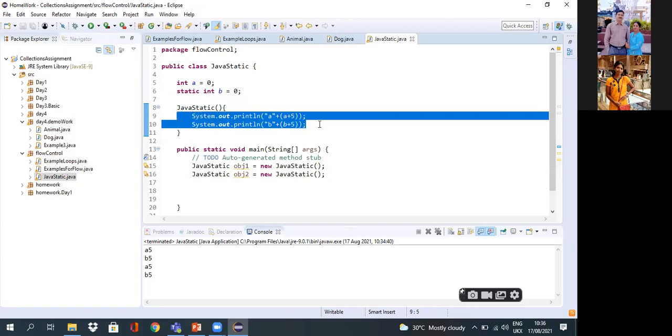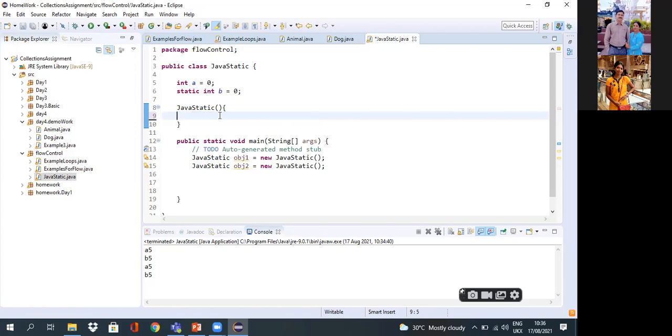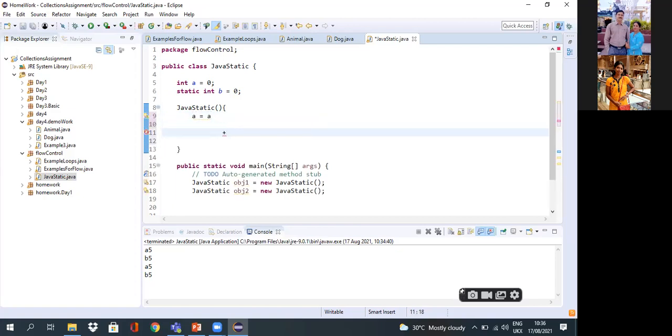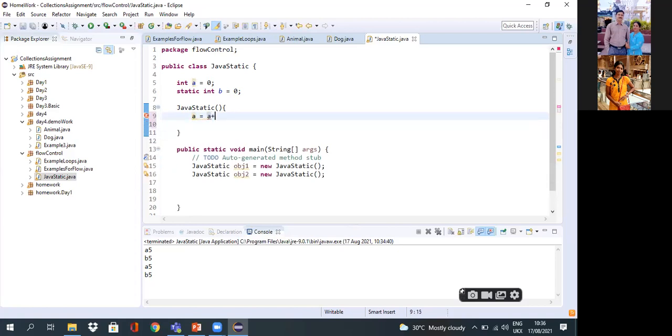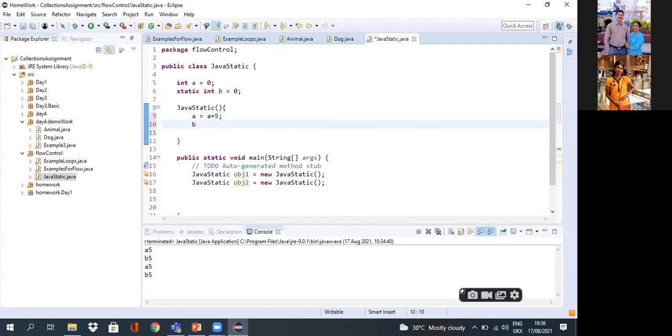Let's change the value of the variables. Okay, I want to change the value of each of these variables to a plus a plus 5.